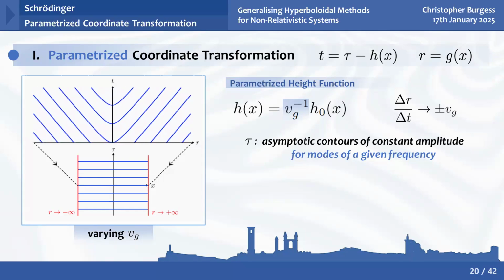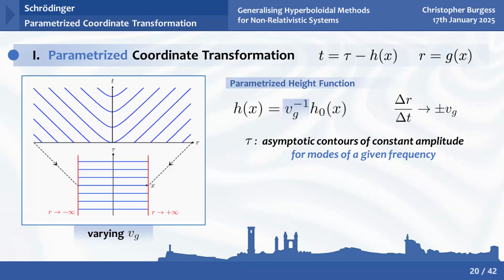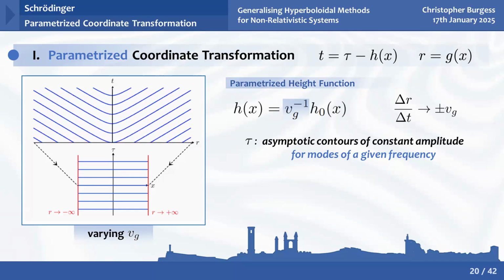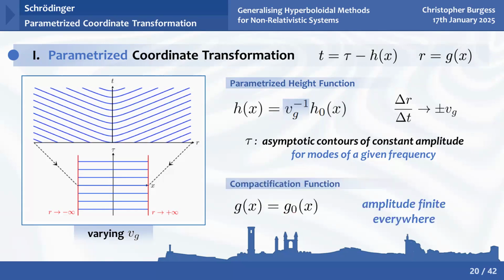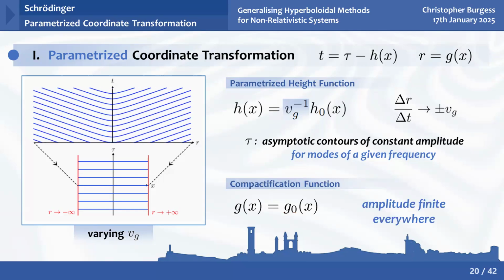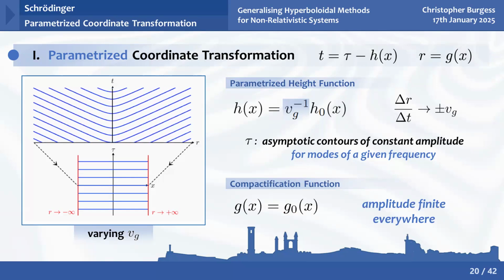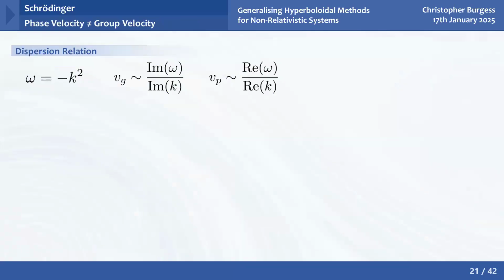So what this means is if you apply this transformation to a mode whose asymptotic velocity is Vg, then that mode will be finite on the new coordinate tau, along these new spatial slices tau. So that mode can be squashed down and it will be finite everywhere. But this is only applying to a single mode. So if you like, now we have to assume a particular group velocity of our solution in order to get going with this. Okay, so that's all well and good, but it immediately introduces a new problem.